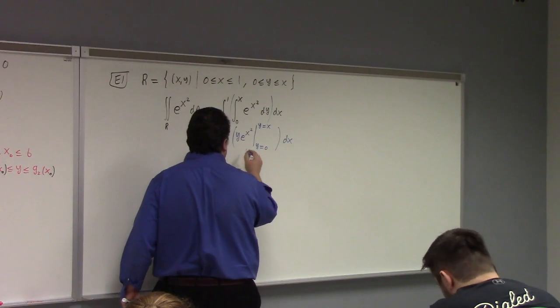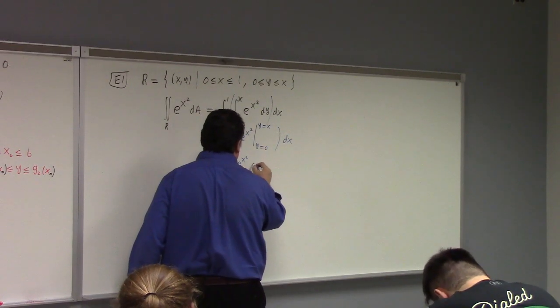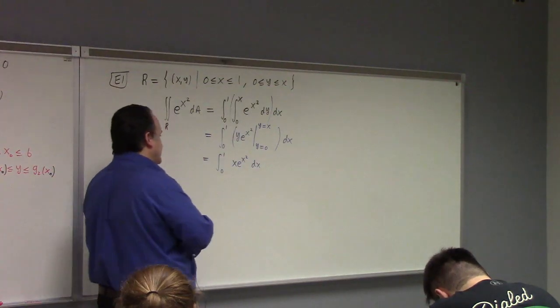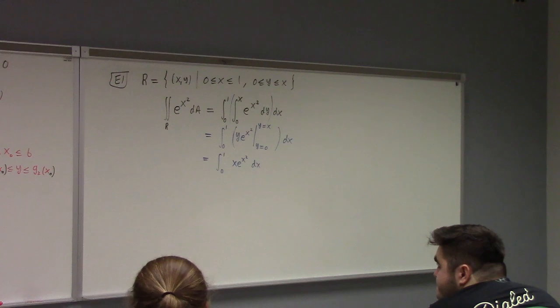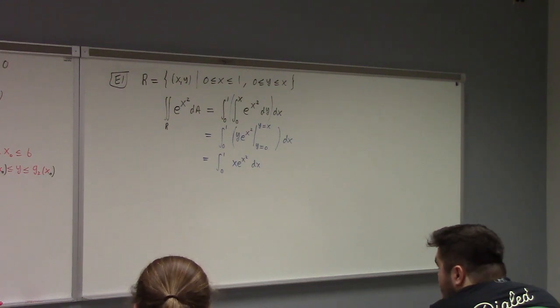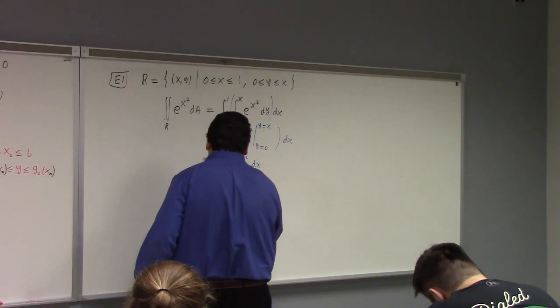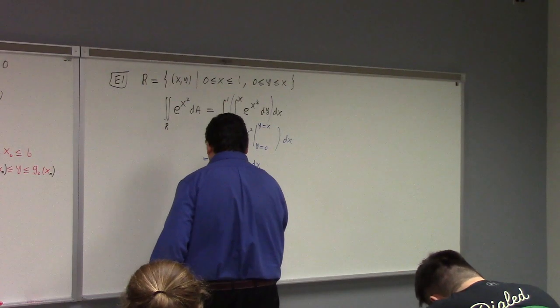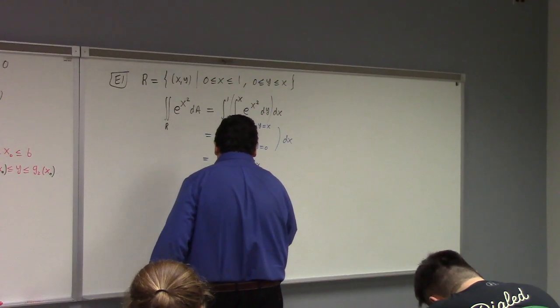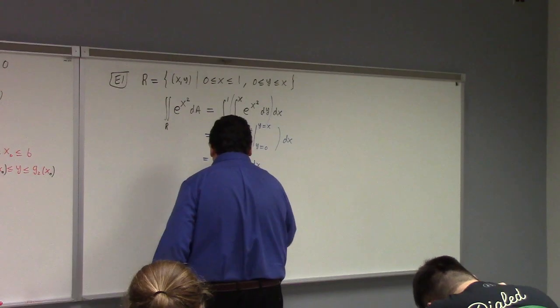Integral from 0 to 1 of apparently x e to the x squared. When we evaluate at 0, we get nothing. Well, this is better. We actually know how to integrate x times e to the x squared, right? It's just a simple u substitution. So that's 1/2 e to the x squared, evaluated from 0 to 1. So the answer is 1/2 (e to the 1 minus 1), or (e minus 1)/2 if you like.